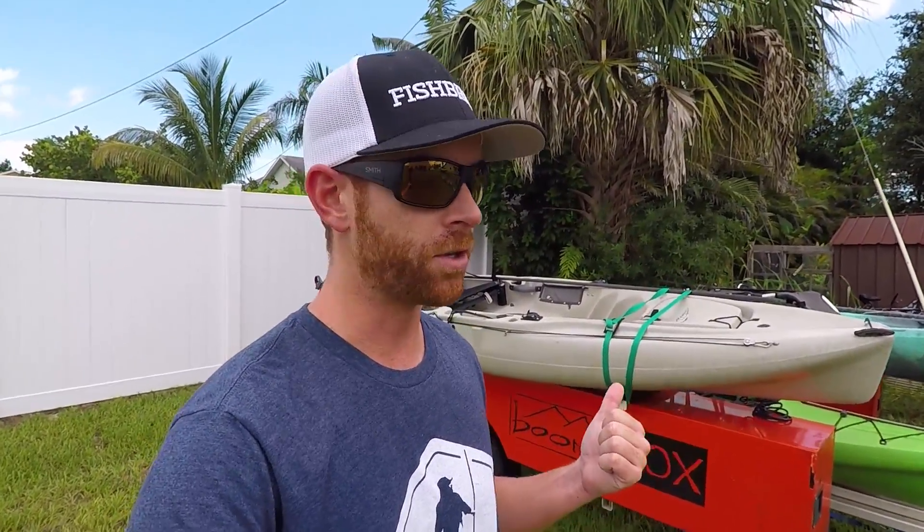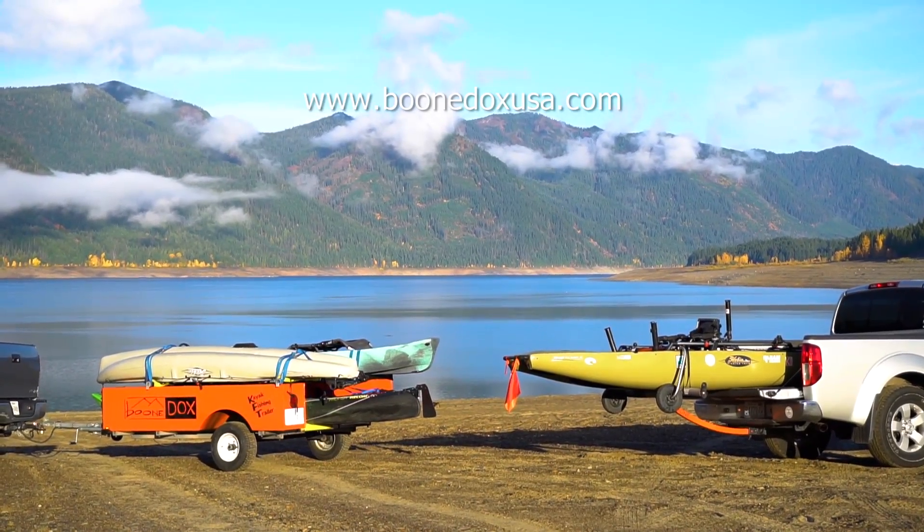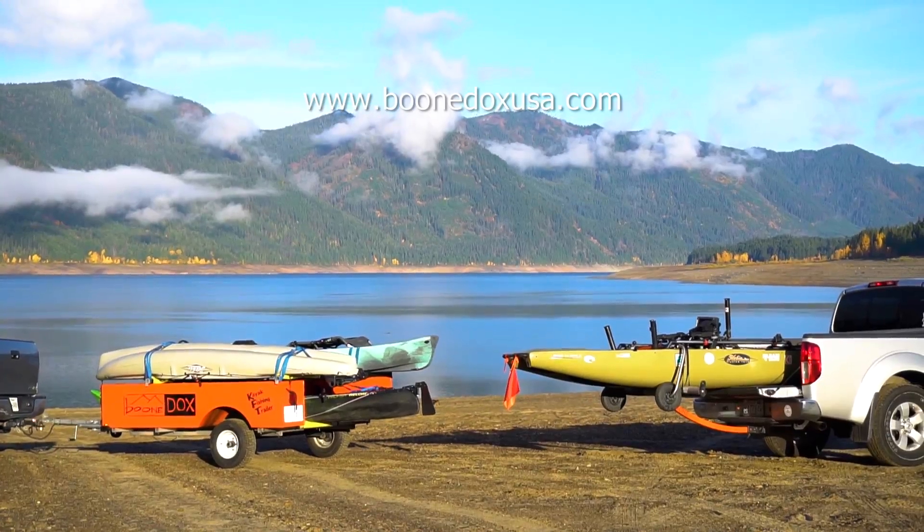This thing rides super smoothly, and what I really love is that because of those lock boxes, even if you don't have any kayaks on it, it's still not going to get bouncy on the road. Some lightweight aluminum kayak trailers tend to bounce and be all over the place on highways when empty. I've already put over 30,000 miles on this trailer — and this was just one of the hand-built prototypes — so it's really held up well despite going through most of the country.